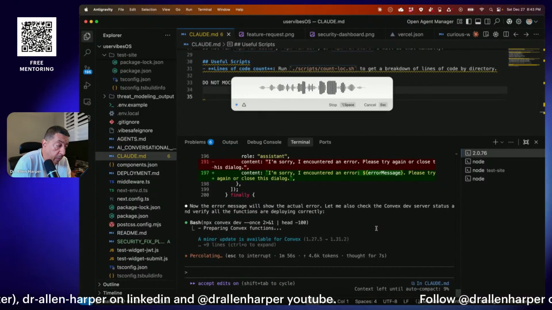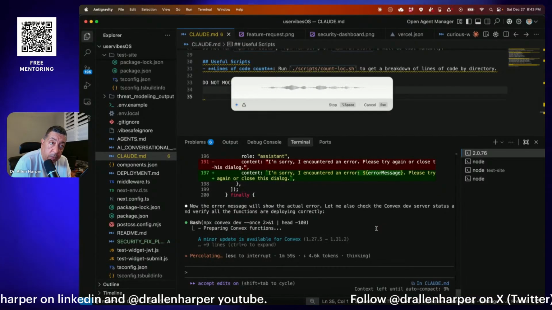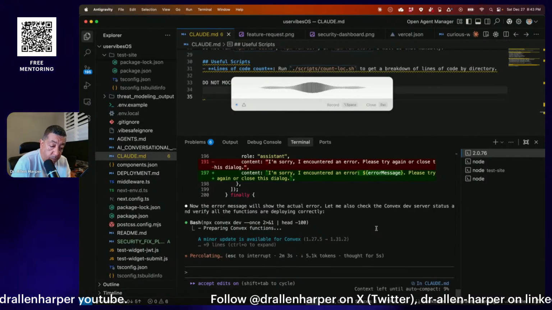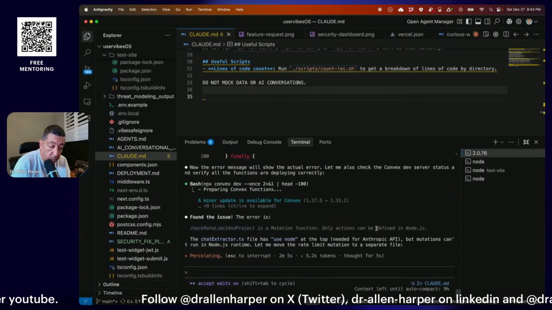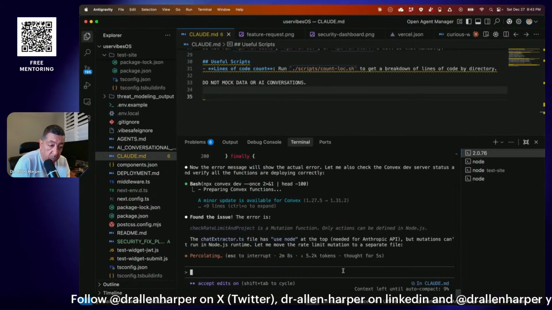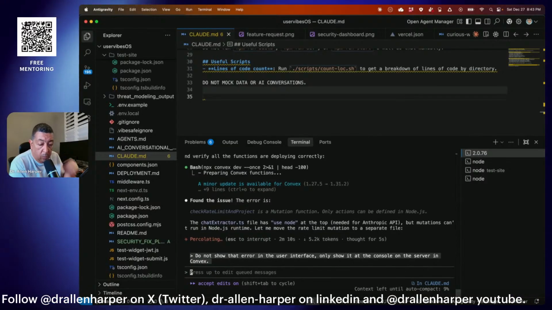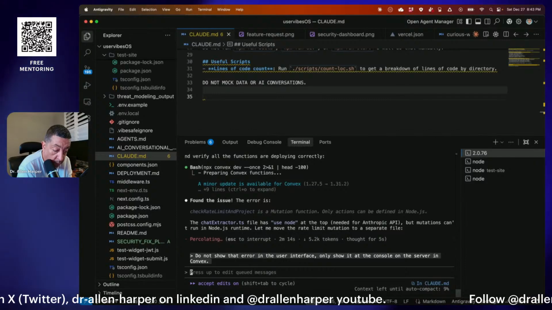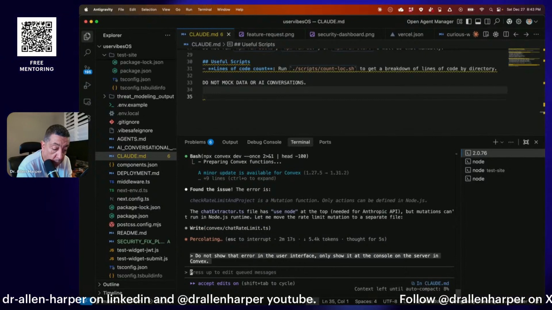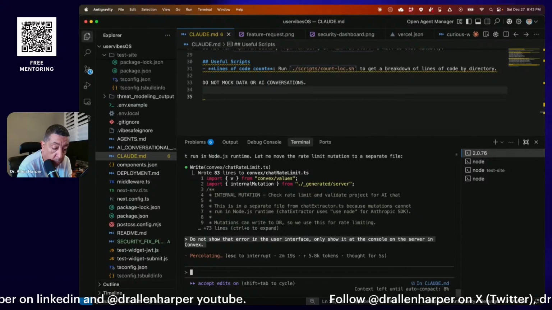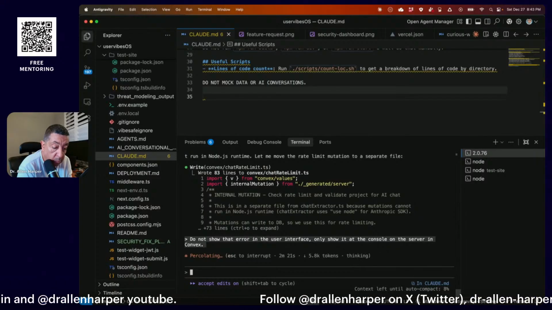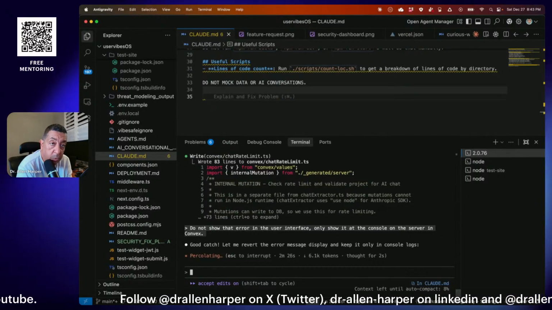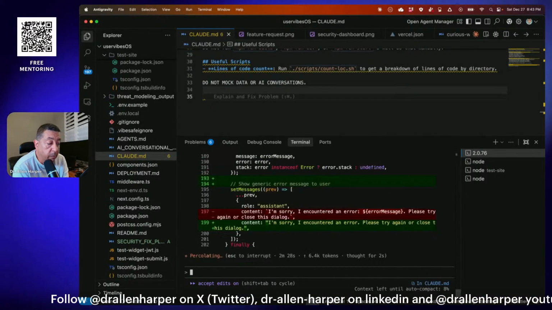Do not show that error in the user interface. Only show it at the console on the server in convex. See, it tried to sneak another security issue in.